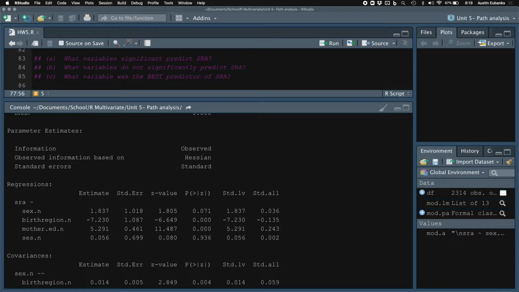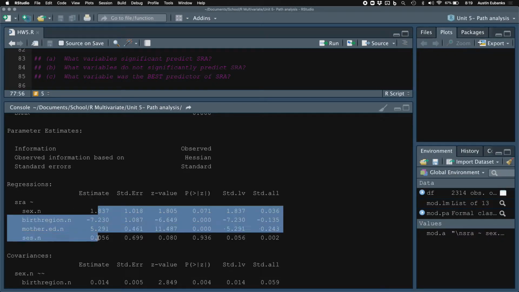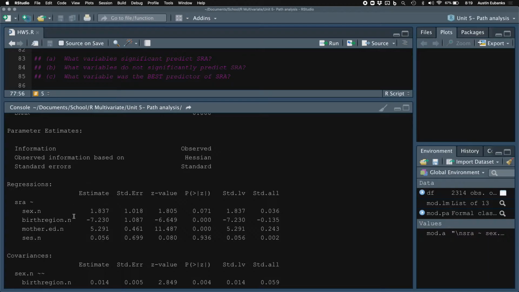Actually, it is not the largest standardized data. So when you're looking at these tables, this estimate here is not the standardized. This is the unstandardized estimate. The standardized estimates are down here at this end, the STD LV and STD all.